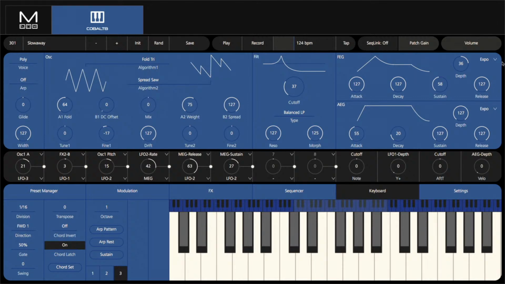If you're doing pads, you might want to experiment with some of the other ones, either the long or the soft.